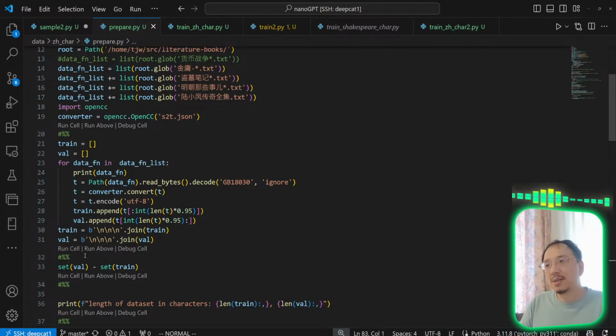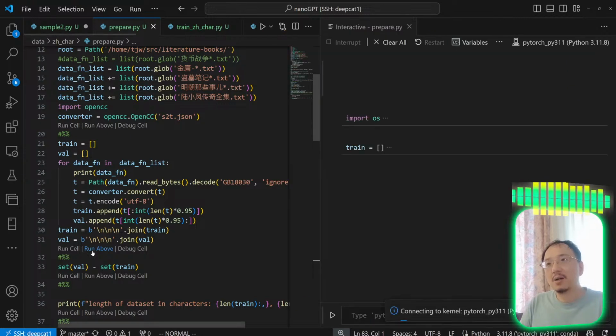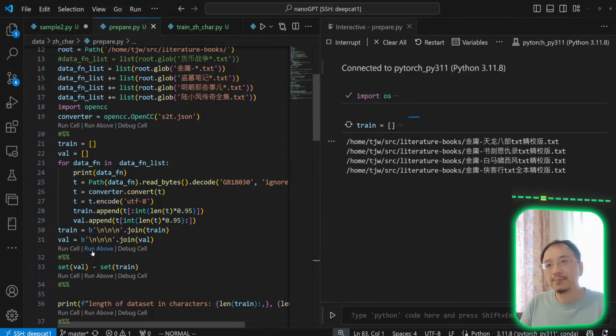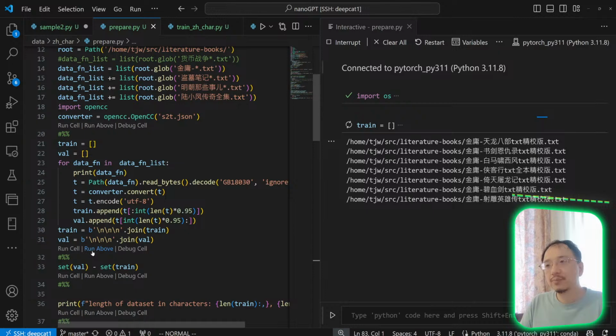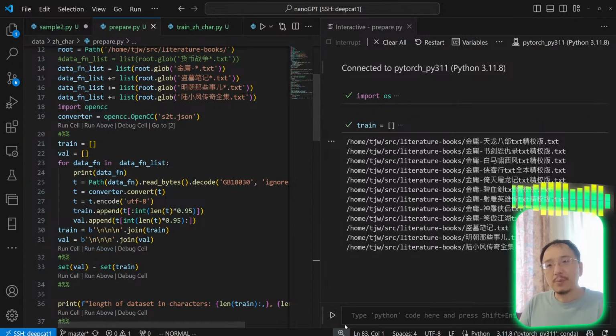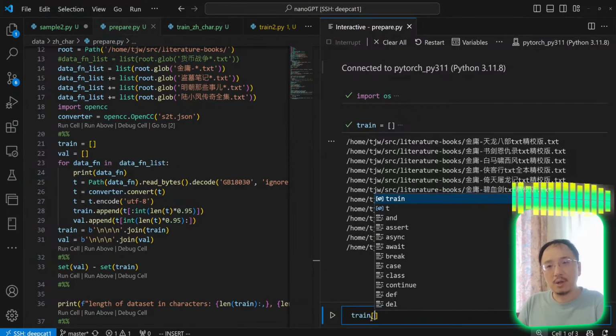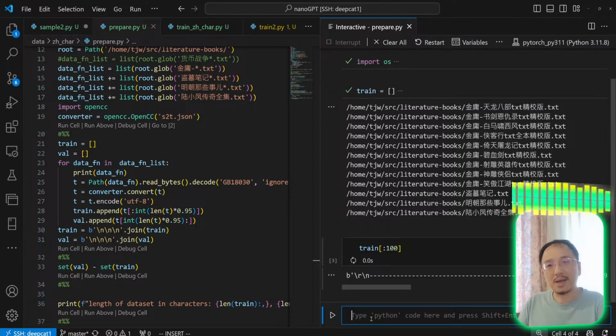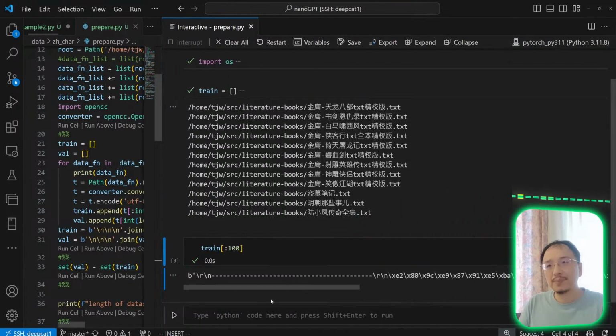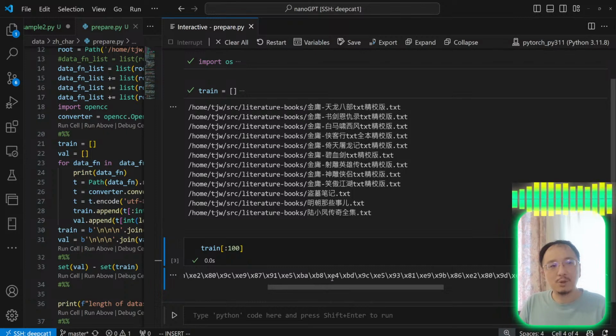So let me run it a little bit. Because I have already encoded in UTF-8, the training dataset is something like this one. You cannot see it, but you can see here it is something like machine code, because this is what UTF-8 is.